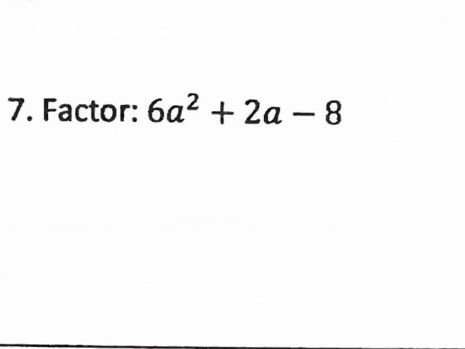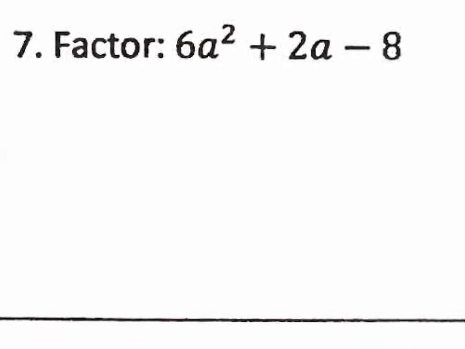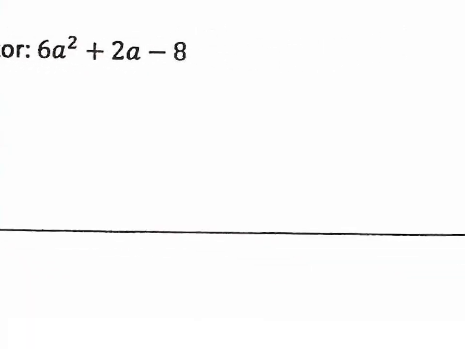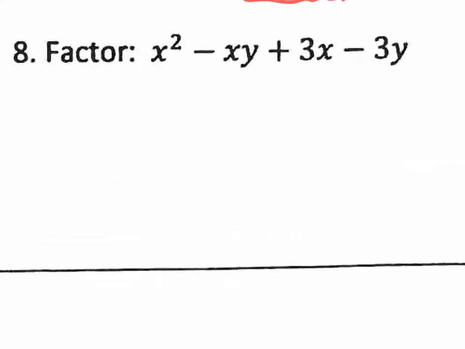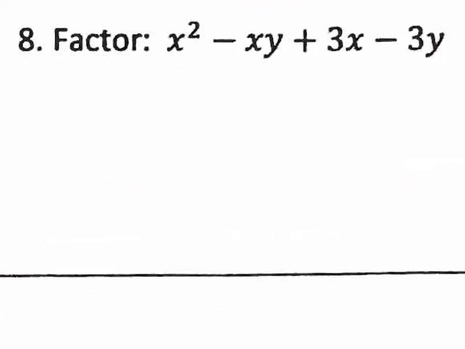Does anybody need this review of basic factoring? You pull out the GCF, and then you have to use that long process of A times C, and then think of the multiples of that answer that combine together to give you B. Anybody want to review that? No? Okay, so if you do want to see that, it's on the other video. I'm just making a short video to give you a little taste of everything here. If you can figure out the answers of the ones I haven't done, then maybe you don't even need to see the entire video.